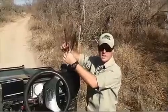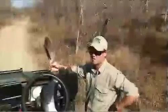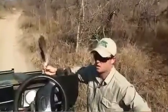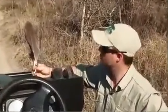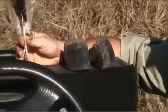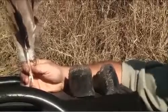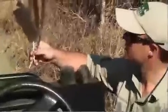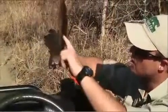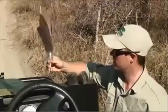And obviously with a large kill like that buffalo, I think we saw what must have been a good 30 or 40 vultures at one time. When all of them get onto that carcass, there's going to be quite a bit of tension and aggression, and they start fighting with one another, and a few feathers get lost along the way. So these are just some of the vulture feathers. You can see they're quite old and have been well used, so they won't be missing these very much.